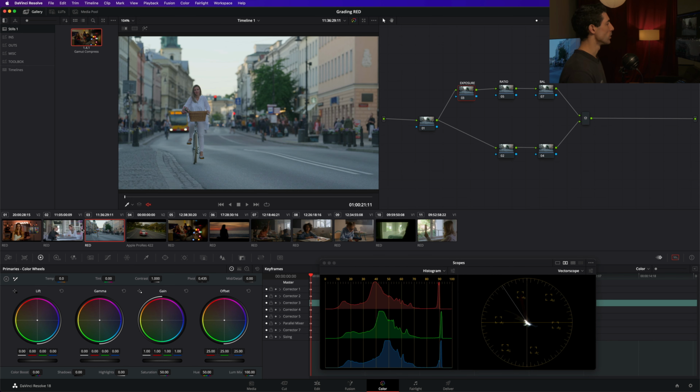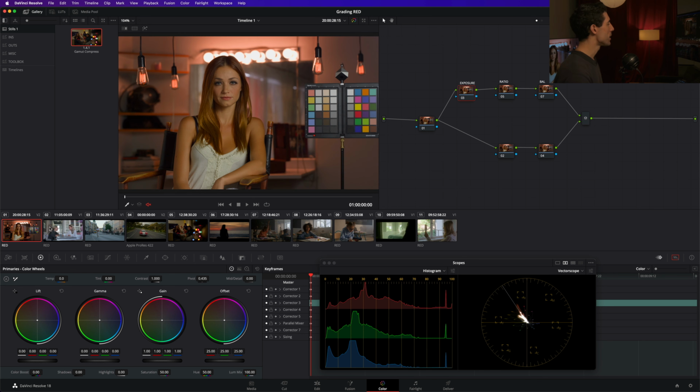We're not really looking at a log state image, and that is because I've already gone ahead and done the first 2 things that I always do at the beginning of any color grade. Those things are, first of all, to color manage my material. That's simply a way of taking what the camera saw and transforming it into what my display can show on an automatic basis using good color science. That's the foundation that I always am grading within or grading on top of. It's the first thing that I do when I get into a new project.